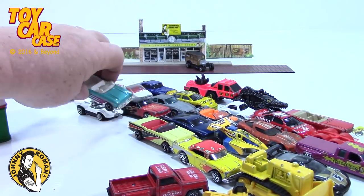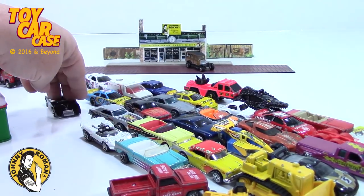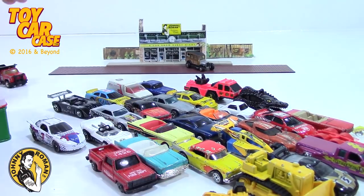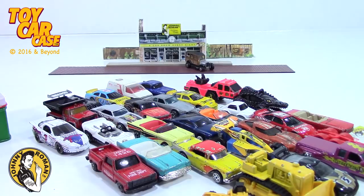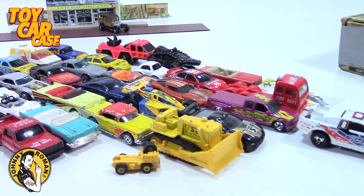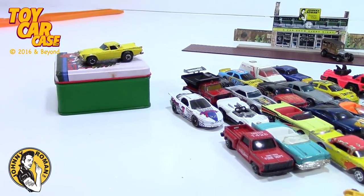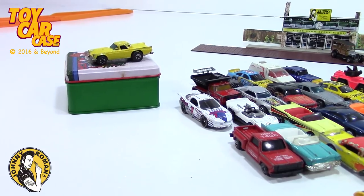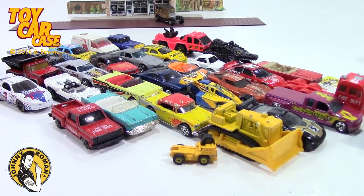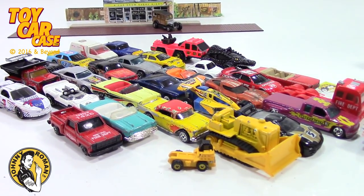Now look at all these cars we got going. Ah, these are so, so cool. Oh, look at them all. We got so many cars here. We gotta go racing, let me tell you, right? That is so much fun. Ah, and I've got the racetrack off to the side. There's our box of rocks with our T-Bird. We got our missing piece. Oh, I'll be back and we'll be racing. Ha ha! Who's with me?